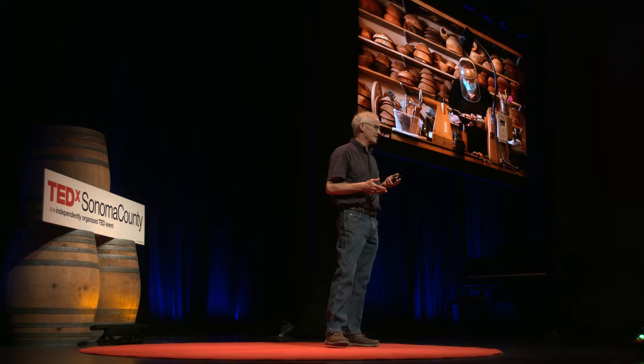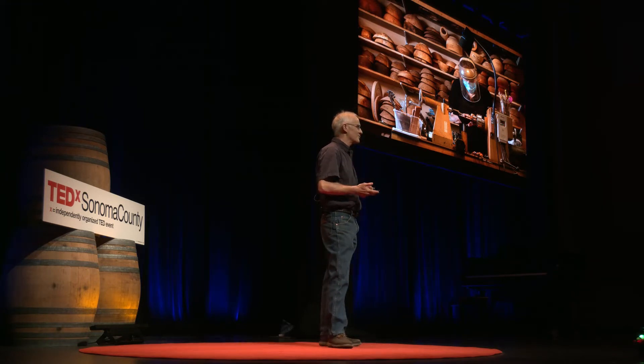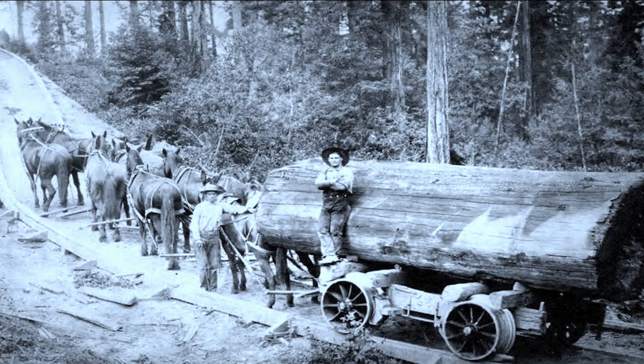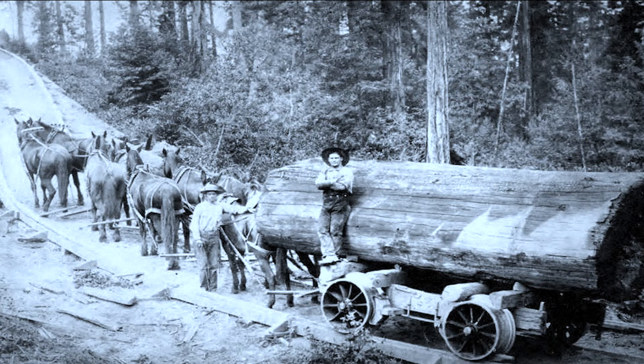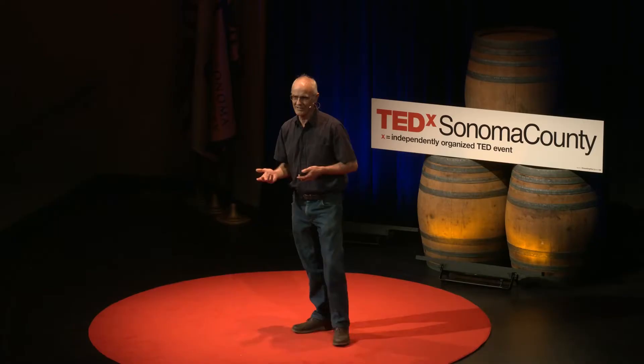One of the things that really defines a community is its history. Because I wanted the violin to represent Sonoma County, I tried to include materials that had some sort of local significance. This area is sometimes known as the Redwood Empire because the original economy was founded on the redwood logging industry, so the top of the violin is redwood. For the back, neck, and sides, those are applewood from the old apple orchards around Sebastopol. I used walnut oil in the varnish because for about 100 years this region was a major walnut producer, starting in the 1890s with our own Luther Burbank, who developed varieties of walnuts that would actually thrive in the climate.